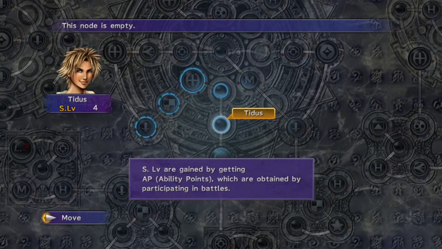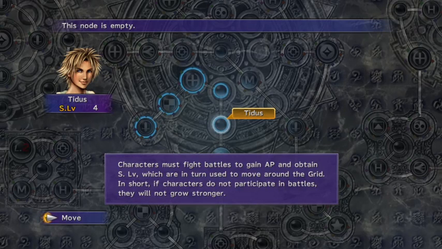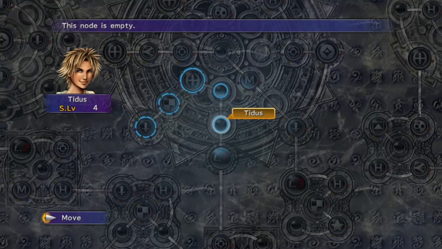Sphere levels are gained by getting AP, ability points, which are obtained by participating in battles, aka winning battles, or killing enemies. Characters must fight battles to gain AP and obtain sphere levels, which are in turn used to move around the grid. In short, if characters do not participate in battles, they will not grow stronger.